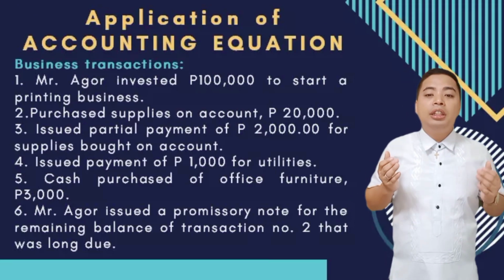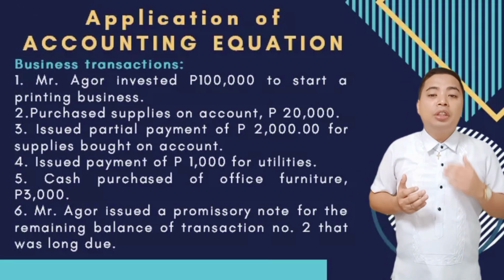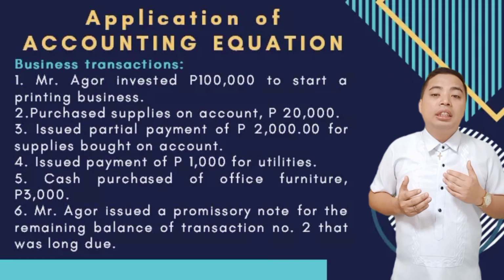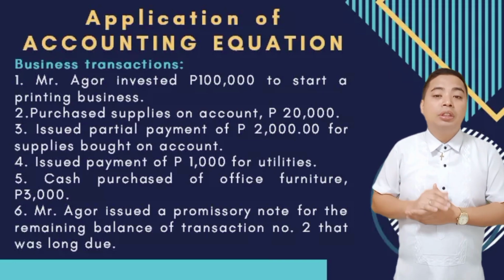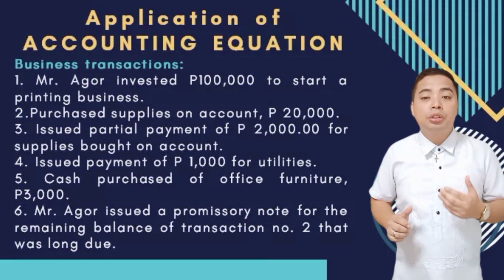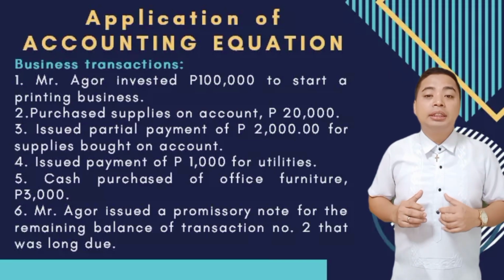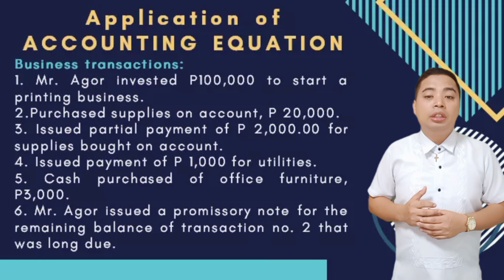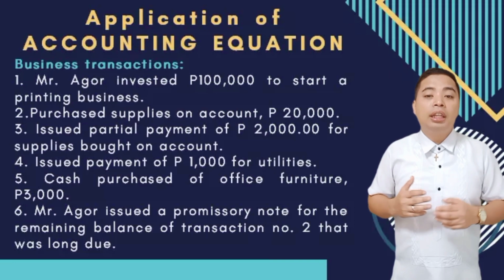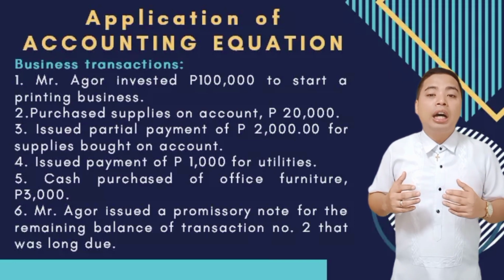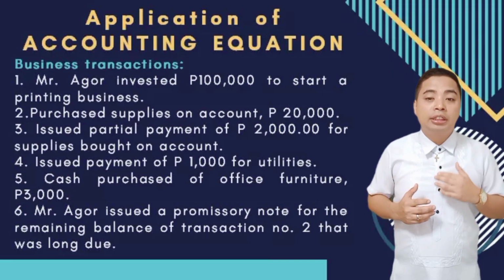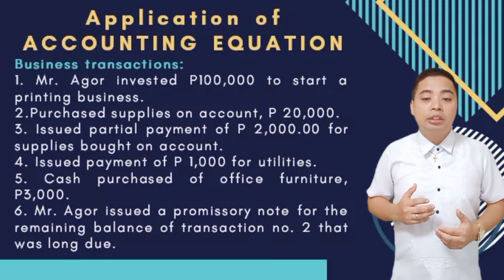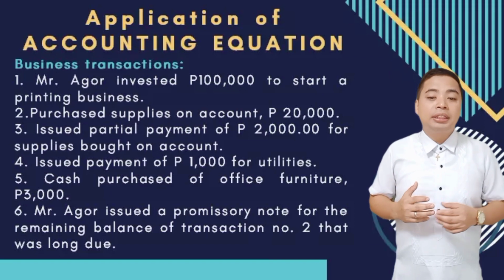As I've said earlier, that accounting equation is needed in our business transactions. So accounting equation is primarily used to record our business transactions. So in this example, I will fully explain to you how the accounting equation is being used to record such transactions. So here are the business transactions.